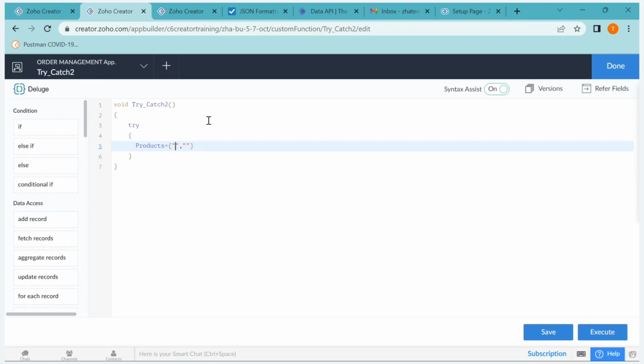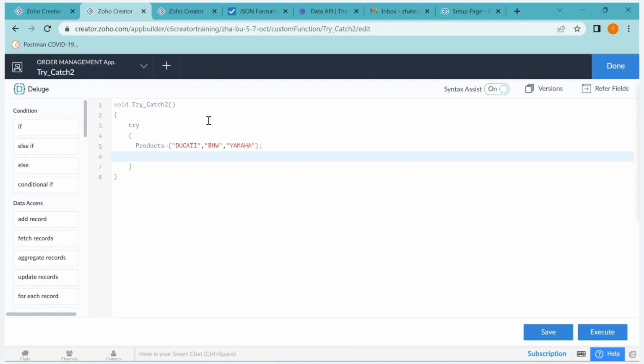Let me have Ducati, BMW, Yamaha, and let me just access the product via an index. Let me call a wrong index over here.